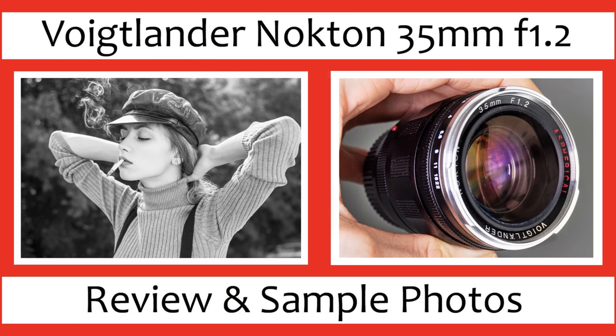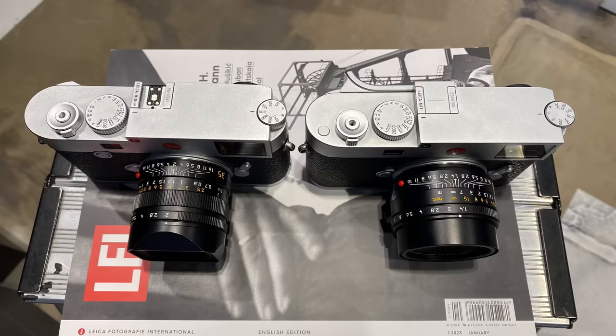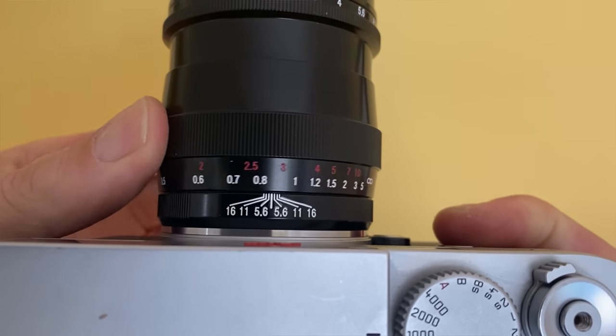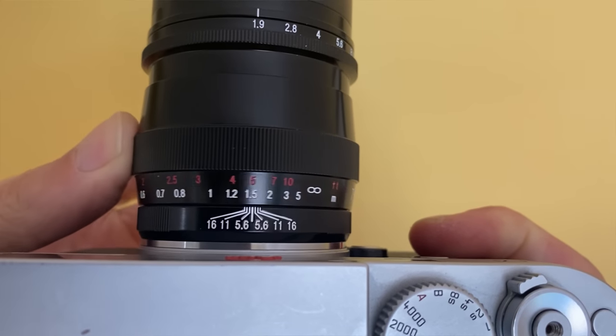It's not new for Voigtlander M-mount lenses to focus closer than 0.7 meters. This was the reason for me buying the 35 1.2 Nokton lens many years ago for wedding photography, because it focused to 0.5 meters. The difference between these Leica lenses and the existing Voigtlander lenses is that with Voigtlander, it's a continual motion between, let's say, 0.5 meters, if it will go that close, through to infinity. So you don't know, unless you're looking at the distance scale of the lens, whether you've got to 0.7 meters and whether the rangefinder patch is coupled or not coupled.